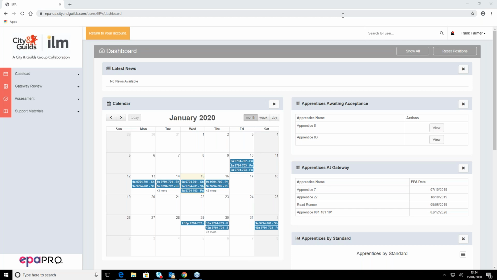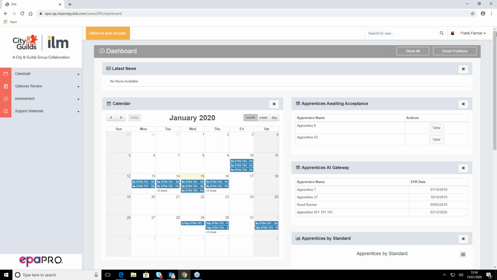Okay, well, good afternoon, everyone. So to start off with, this will be how your dashboard will look. This is your landing page, as we would call it. The landing page for an IEPA and LEPA are very similar, but today we're just going to look at the IEPA page. So we'll start at the top where your name is. We are only using dummy data for this instance. So our IEPA's name is Frank Farmer. If you click on that, you are able to edit your profile, add additional details and log out.